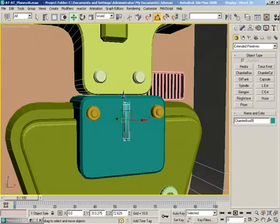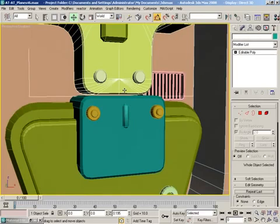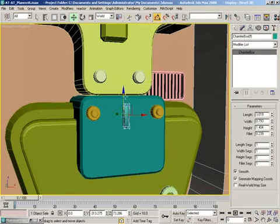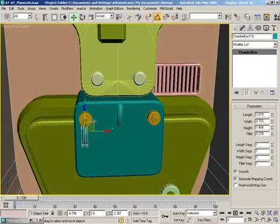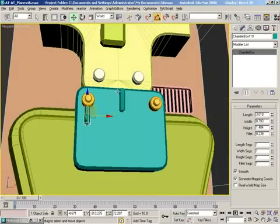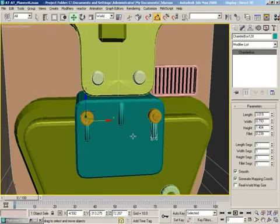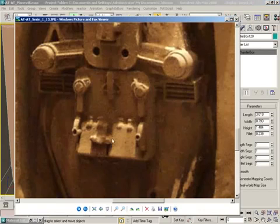So let's slide it up a little bit, maybe like so. Let's grab its length and pull it down. Say, oh, wrong guy. Pull this guy up to right about here. Now let's shift drag a copy so it sticks out of there. And click OK. We'll center it up. Kind of eyeball it. Now back to reference coordinate center. Mirror. Okay. Fantastic. Now, what else?